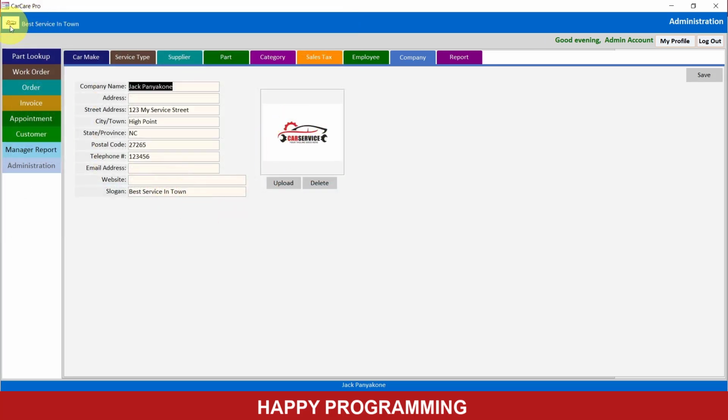Look at that, it changes right here. All right, it changes there and changes there automatically right away. And whatever you save in here is just going to refresh the whole thing for you. Yeah, let's change this company name to auto service. Something auto service. Best auto service. There you go. Let's do that. Best auto service. Let's save that. And now if I save that, that's going to update. All right. So right here on the bottom, you see my name right there. Save. There you go. See that?